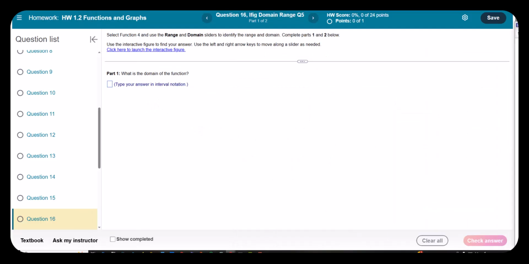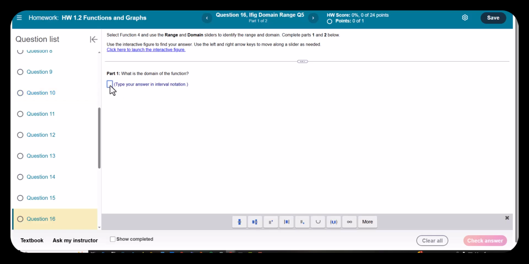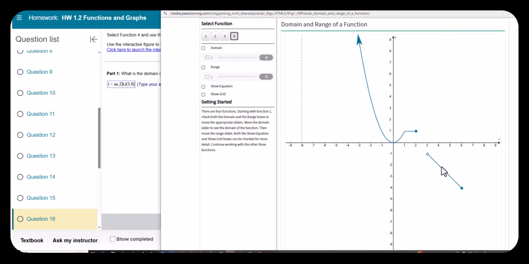So let's see if I can remember all that, and I'll bring the graph back again. So I think this was minus infinity, and then it stopped at 2, but it could equal 2. When it jumps to the other side, we call that a union. Then it cannot equal 3, and it stopped at 6, and it can equal 6. So it's going to the left forever and ever and ever, and then it goes to 2 at x equals 2, and then it can equal 2. That's why it's a square bracket. Then it's an open circle, so it jumps to 3 but can't equal 3, parentheses, and then it goes all the way to 6 and it can equal that.